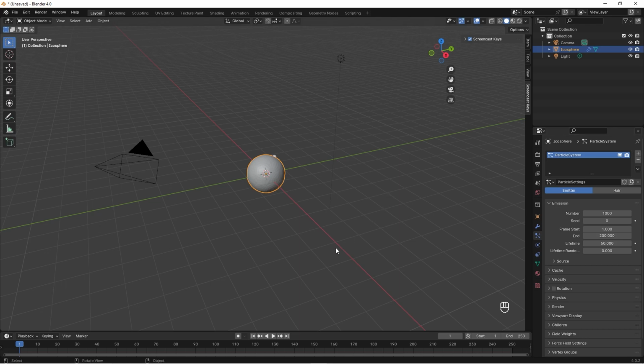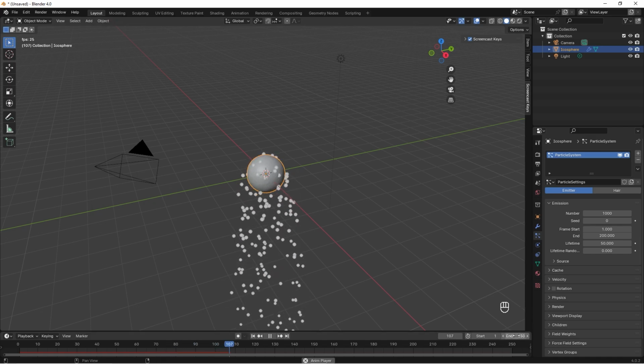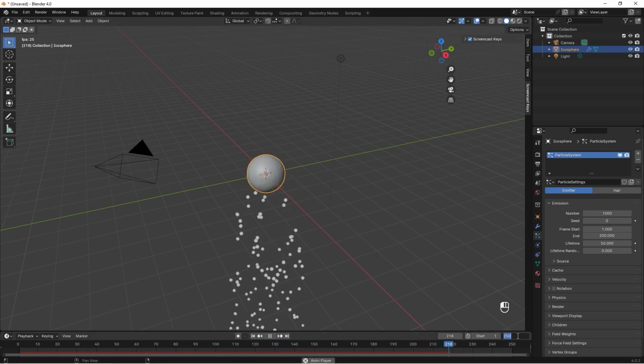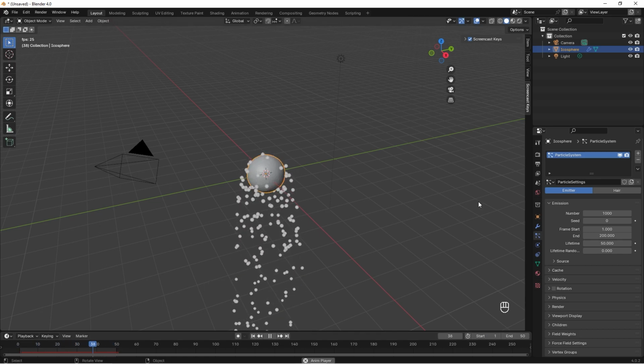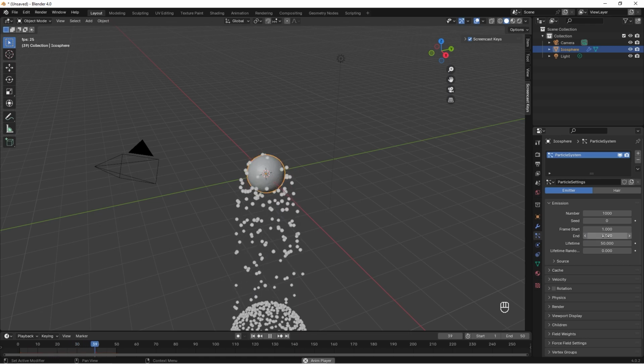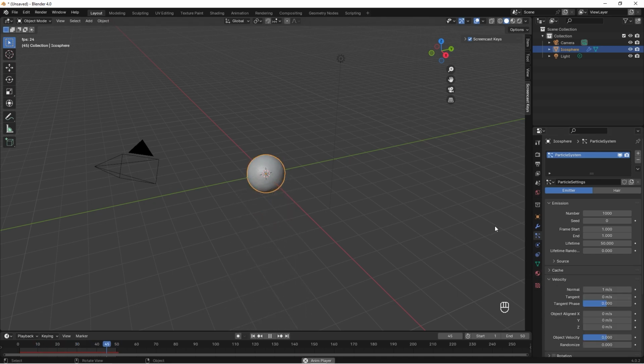And so if we start the playback now, it just drops a lot of balls and we don't want that. And we want to change the frames to 50 just to get a quick update. And a firework is an explosion. So it's just a boom and it's done. So we want the frame to start at 1 and we want the frame to end at 1 also because it's an explosion.